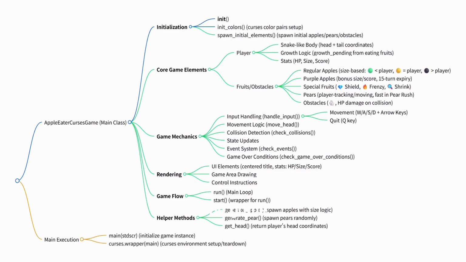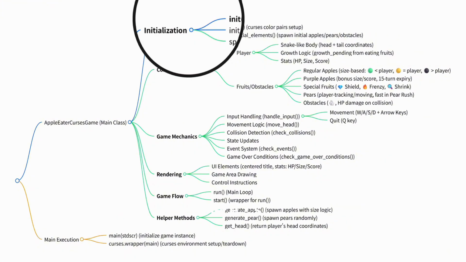Let me talk about the game's coding part. We've made a mind map of the code and I will explain our code with reference to this mind map. But due to the time limit, I can only go through the first three parts, which are also the most important parts. Here's the first part, initialization.